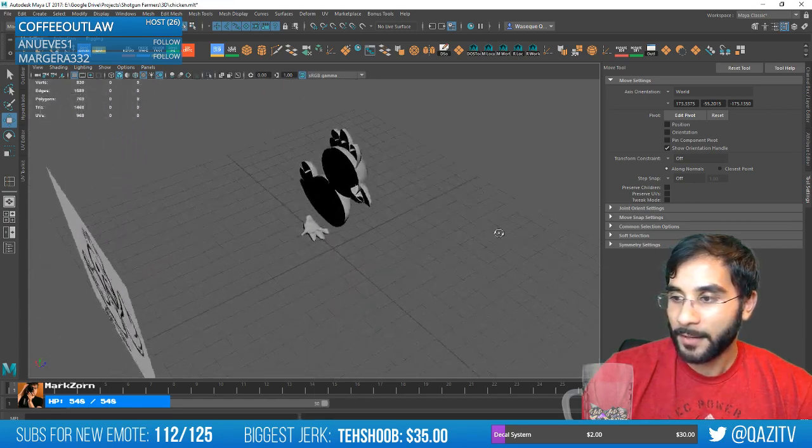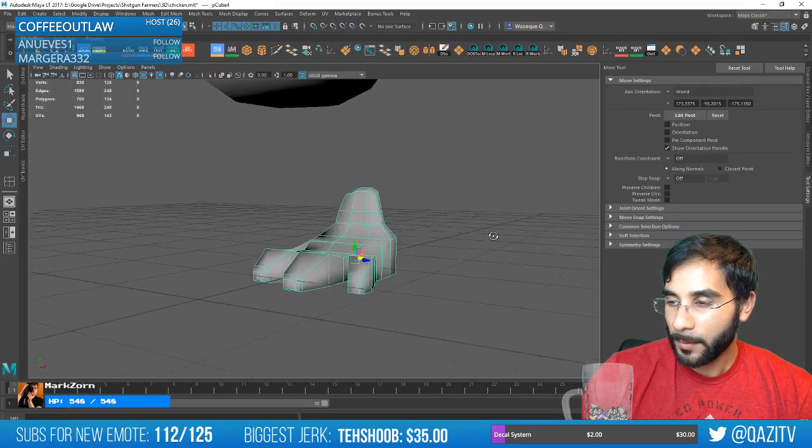I guess it's just got little hands for feet. I want to make them look cuter somehow.